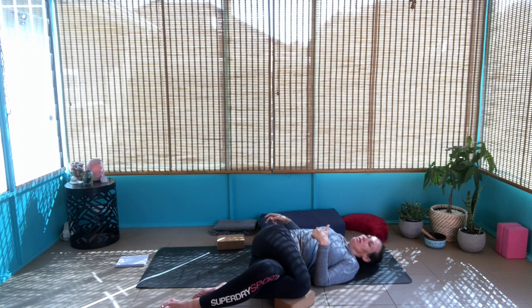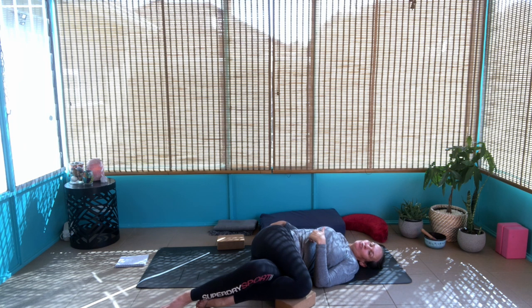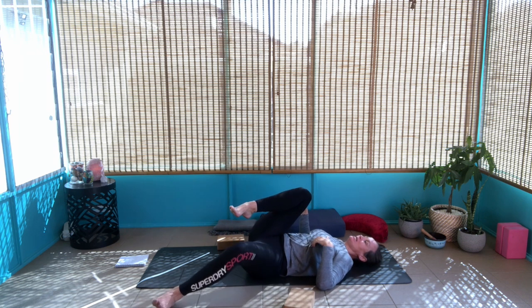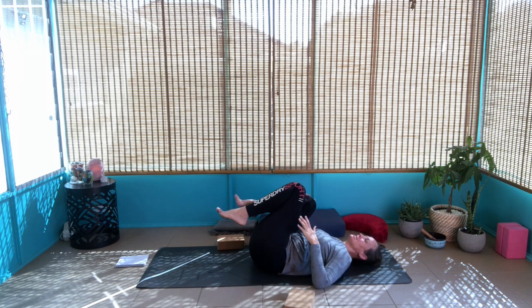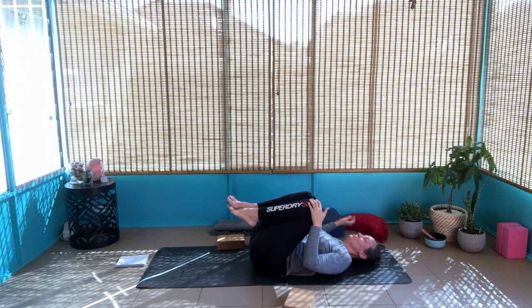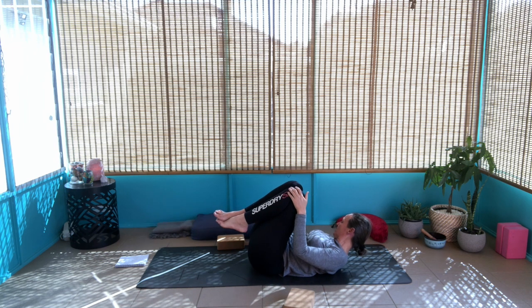Gently begin to roll out of the posture by drawing the knees back up into the chest, roll back onto the spine, hug the knees into chest, gently rock from side to side. We're taking our twisted roots posture over to the other side.